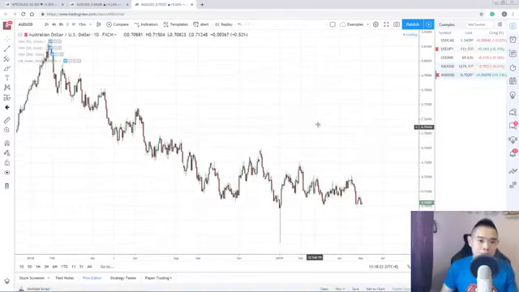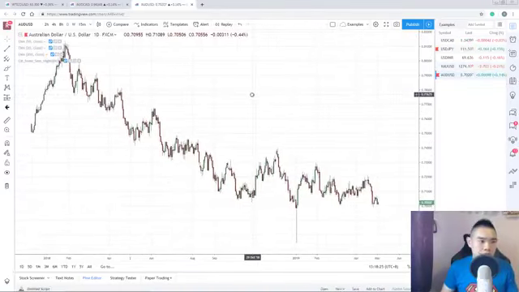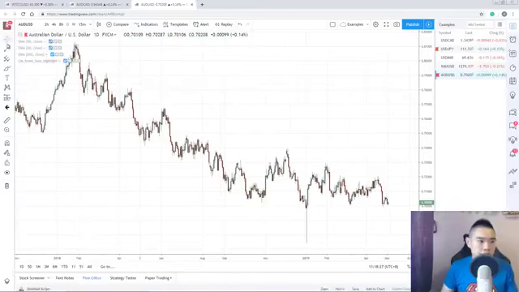And one last example, Aussie dollar. This should be quite fun. You can see that over here, how I would do this. If I look at this chart, let's imagine this portion here doesn't exist. So let me just go back in time. The way I do it would probably be like this.